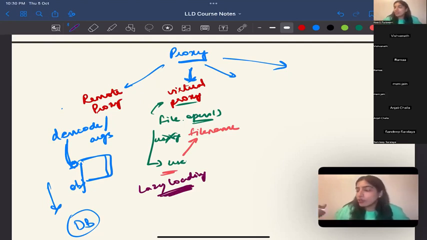It is not opening the DB instance, or it is not actually doing stuff until you actually need it. When you start using it, it will use it. Yes, Vasant, YAGNI, you aren't going to need it. Yep. Cool. These are just fancy names, but you understand, right? Why should I create it until I need it?